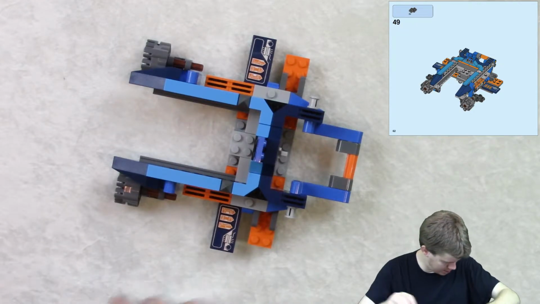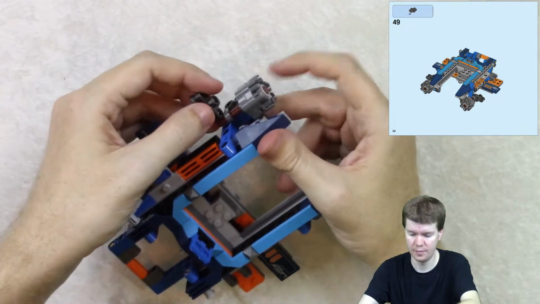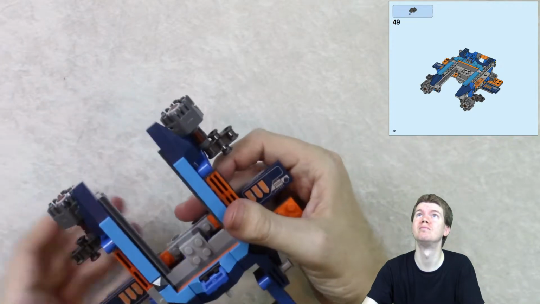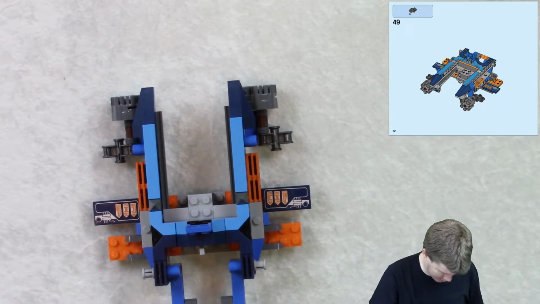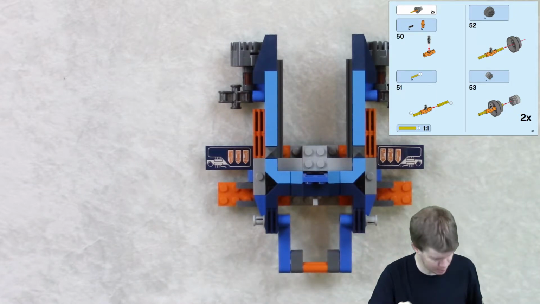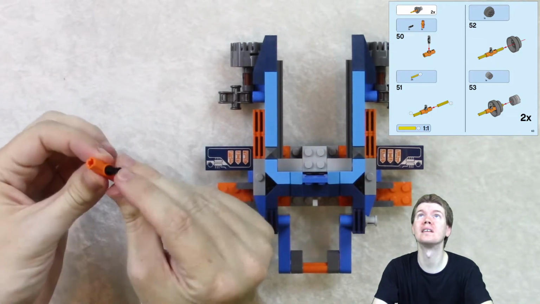Okay, and then two of these. And what do they do? Oh, they go here. And here. You have to make that noise when you place them because. Okay, here we have more two X's. No parts list. Oh, because it's just using the rest of the parts. That's smart thinking, Lego. Okay, so get this and this like this.